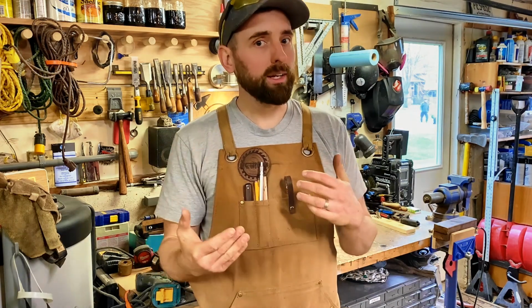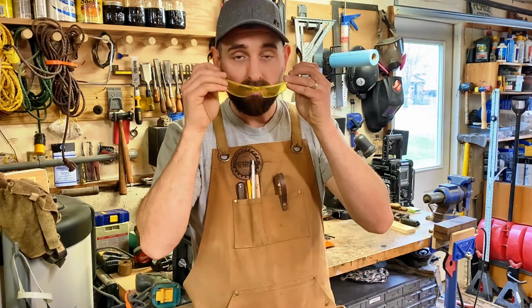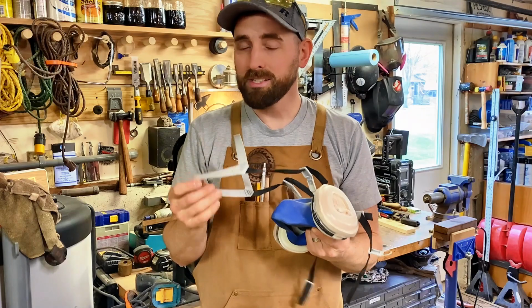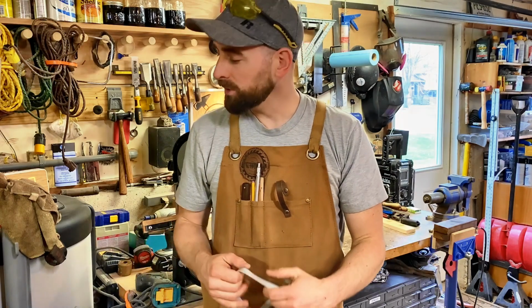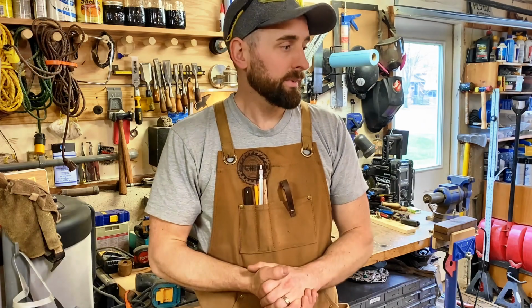I just want to point out that if you do have any sort of these tools at home, that you make sure you're always using protection, like safety goggles, ear protection, and even a mask when things get kind of dusty. You'll see tomorrow when I sand, I always wear this mask because, especially with cedar, you don't want to breathe in sawdust. A lot of times when you're working on things, you don't want to breathe in the fine dust. So that's that for today.